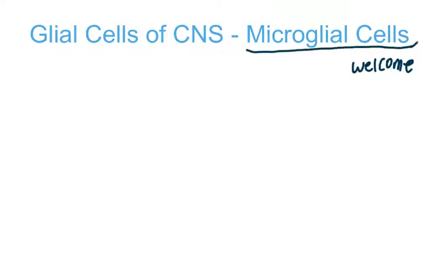Alright, and these microglial cells are sort of like heroes, right? Because in our central nervous system, our microglial cells act as macrophages, and they help initiate our immune response and keep our central nervous system neurons healthy and away from pathogens or any kind of debris. Alright, and they also take care of central nervous system cells that aren't working properly anymore. Alright, so let's go and see the basic idea of a microglial cell.